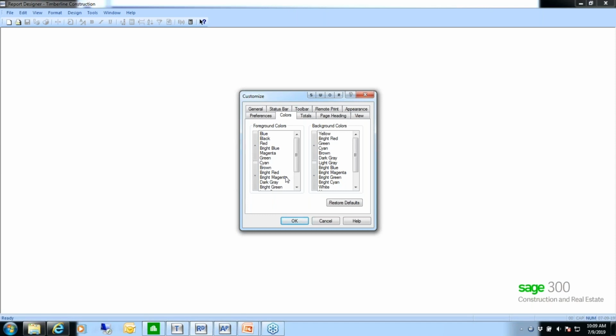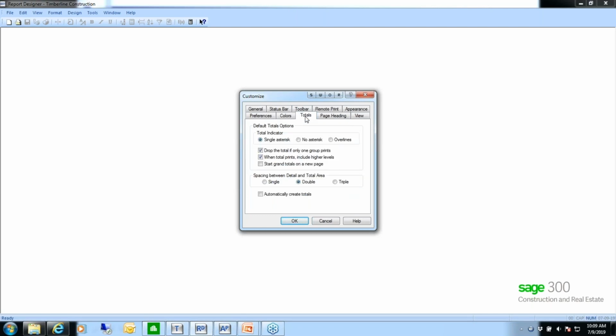This has nothing to do with how this is going to print. We're going to be looking at that as far as printing. It's in a different area within the report design. So this colors area is just for the display inside RD. Most people do not change that.